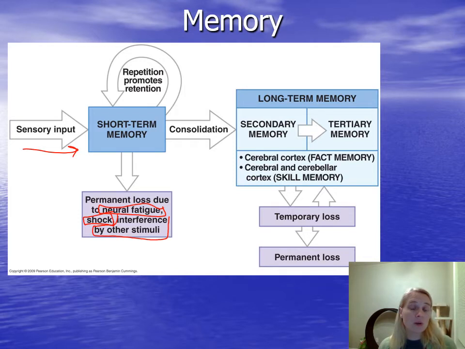So maybe that's something that you can apply to yourself when you're learning your information. If you are really tired from working all day or other obligations, or you're reading your book for 3 hours, don't ever do that. Your neurons are going to be tired. They're not going to be able to make that memory engram, that circuit of a neural pathway that's linked to that very particular fact or skill that you're trying to learn. If you are tired, you're going to have a harder time remembering that. Most people are not under shock, but we are living in a time where shock could be, unfortunately, a little bit more of our daily routine.